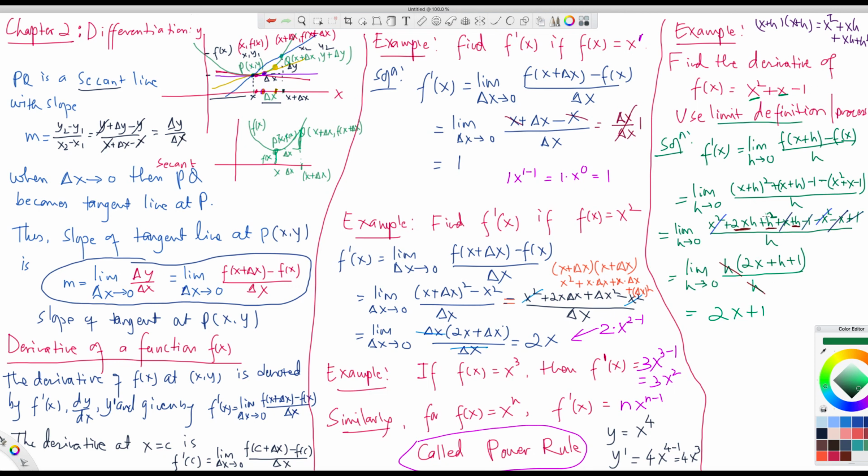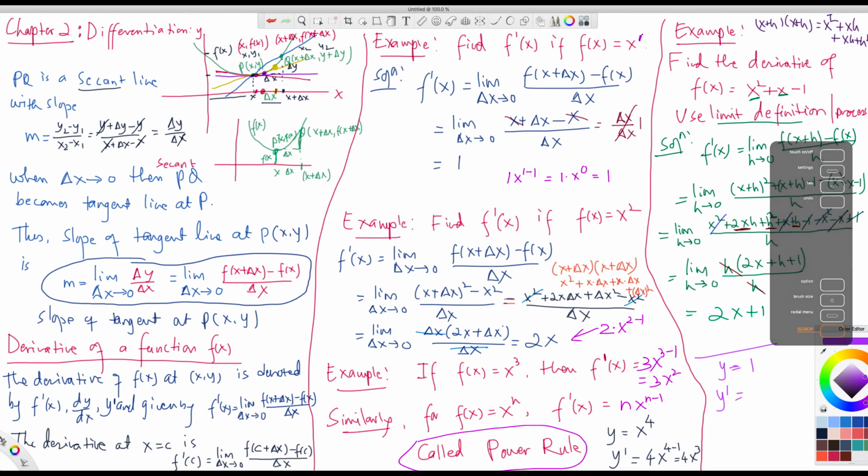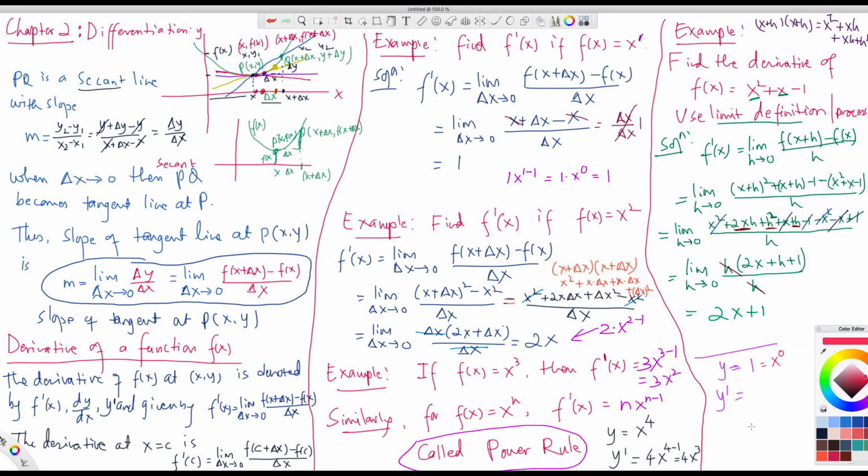Why is that? The derivative of a constant number, it can be 1 or 2 or 3. If there is a derivative of a number, it is always 0. Why? Because you can use the power rule formula. Let me show you how I can use the power rule formula to find the derivative of a constant, right? So suppose y is say 1. How do I find y prime? You can write 1 as x to the 0, right? So it is like 0 times x to the 0 minus 1. Because if there is x to the n, the formula says n x to the n minus 1. That's the formula, right? So I'm writing the power times x to the power minus 1.